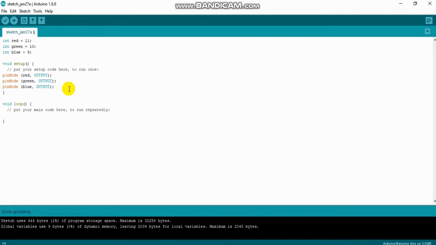Now, in the previous tutorial, we looked at a regular LED and we had digitalWrite, which just had the input HIGH or on, or had the input LOW, which was off. In this case, we're going to use something called analogWrite, which is going to allow us to set the exact value for each color. I'm not going to go into full detail, but what you need to know is that the maximum value you could write in is 255 and the lowest would be 0. You could type in any number in between. The 0 represents it completely off and 255 represents it completely on.